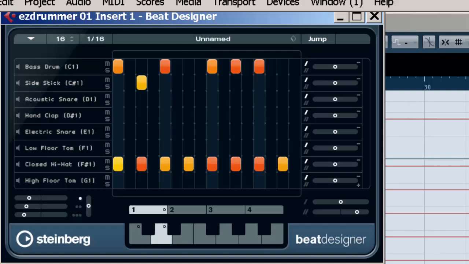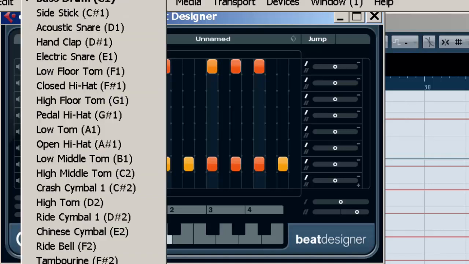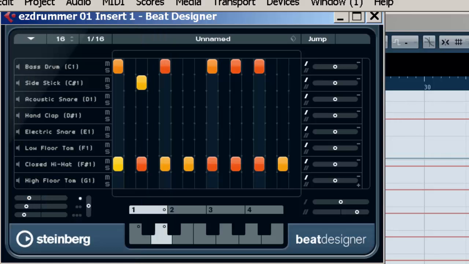Now, if you're using some other drums and you're not seeing the drums here that correlate, you can left-click on this and pick any one you want that correlates to program it to match the drum synthesizer that you're using. That's simple. Now, you may be asking, how do I change from beat to beat? Well, you'll see this little keyboard here. You can simply click with your left mouse, but of course I prefer to program it in my MIDI. And I'll show you how to do that.